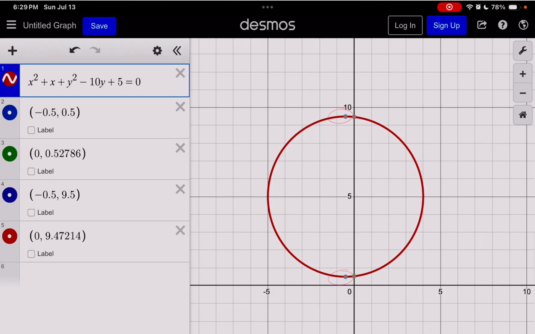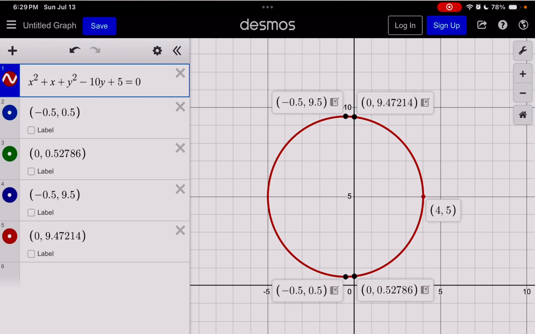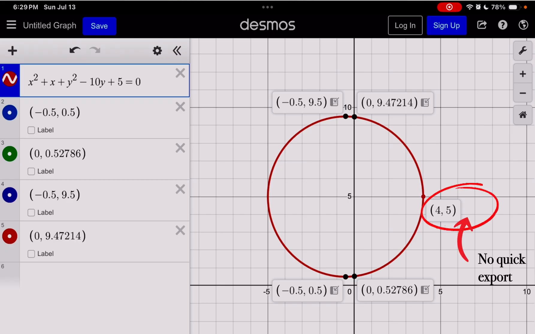The first thing that we need to talk about is making sure that you're selecting the right point. See how these ones are gray, the topmost and bottommost points? The left and rightmost aren't, but they do click into place. I don't want you, however, to use those points because you can't export them like you can with these points right here.